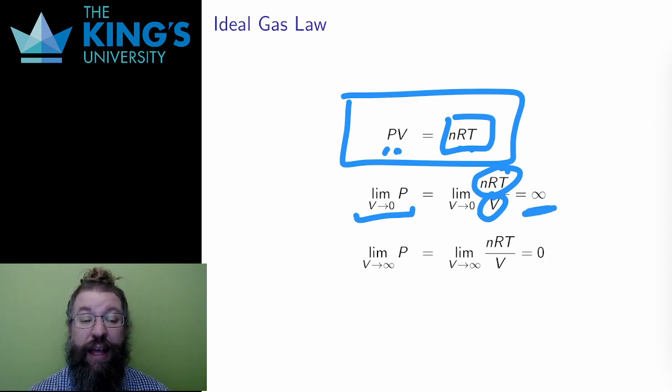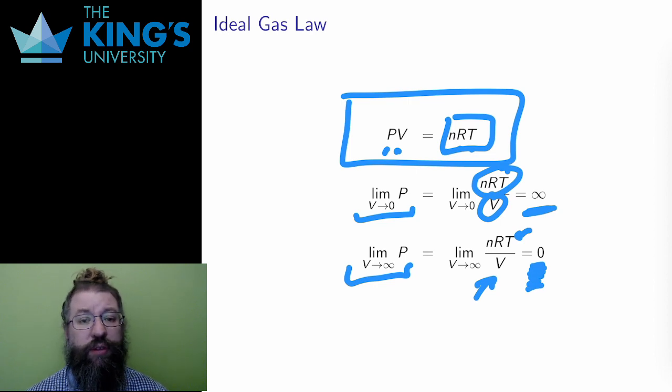Unsurprisingly, as volume is decreased to zero, the pressure of the gas will increase without bound. What about when I send the volume to infinity, when I let the gas spread out into larger and larger amounts of space? I have a constant numerator and a linearly growing denominator. By asymptotic analysis, the denominator grows larger, and the limit must be zero. This also makes sense. As the volume gets larger and larger, the pressure will decrease to zero.